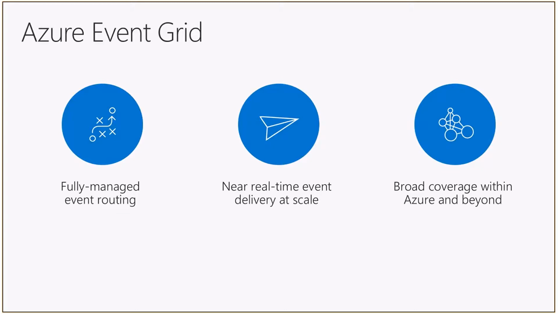So to give you a couple ideas of how to just parameterize what Event Grid really looks like. First of all, it's fully managed. So again, it's just a point and click experience. You don't have to really spin anything up. There isn't even actually an event grid that you spin up. There's only one grid. All you have to do is create event subscriptions connecting A to B. Second of all, everything is near real time. We've put a lot of effort into making the system simple, highly scalable, and very fast.